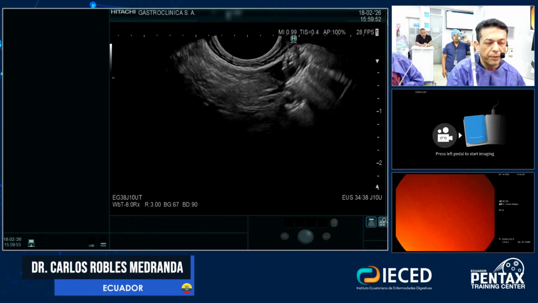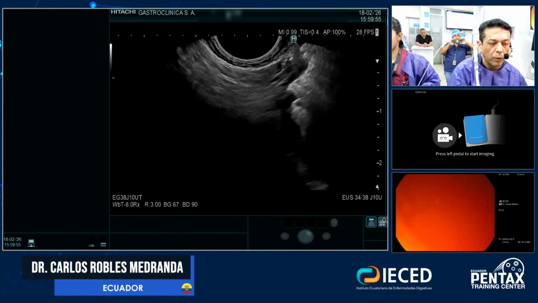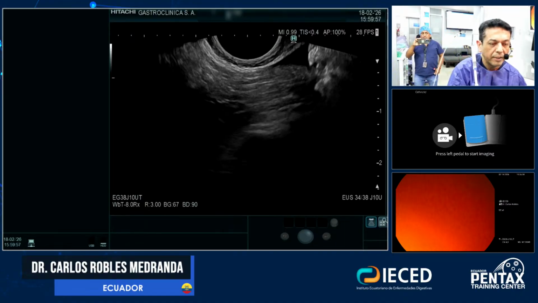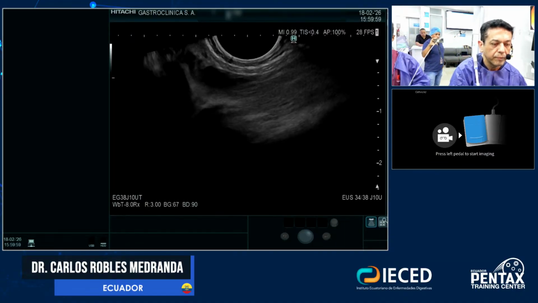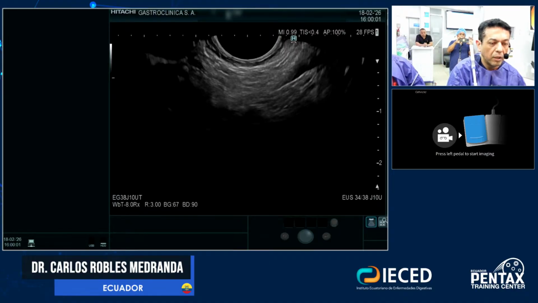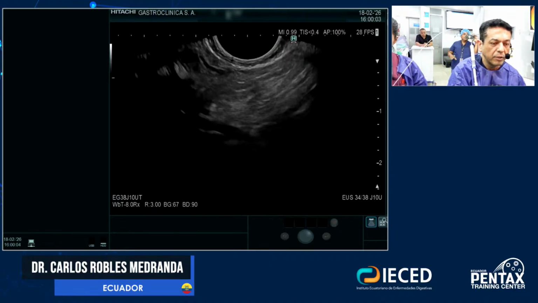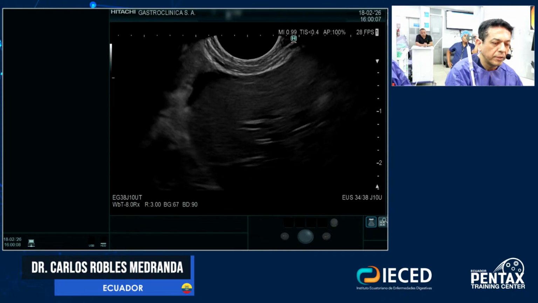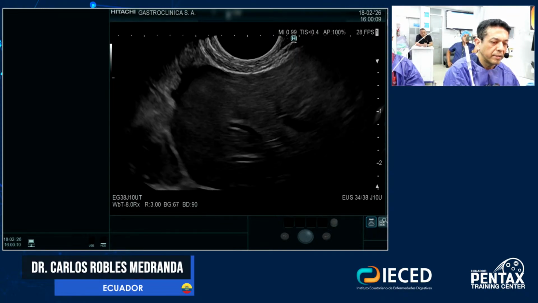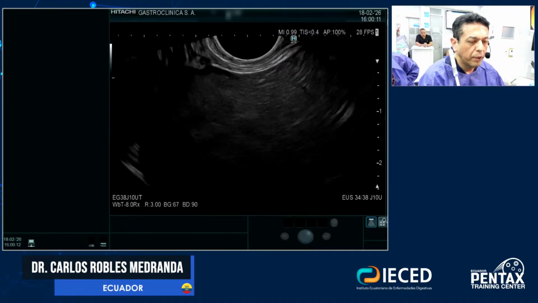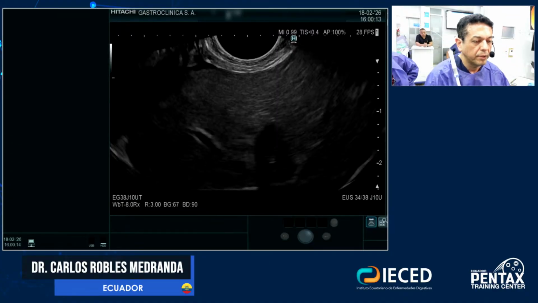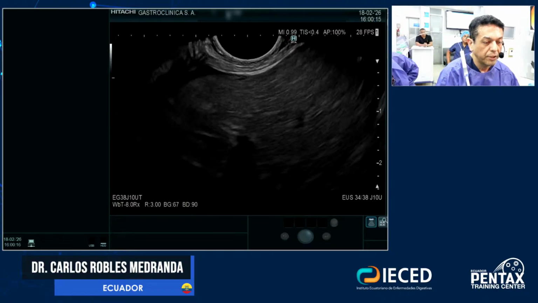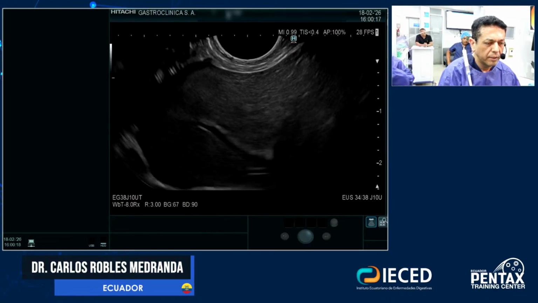So one of the first things that I am looking at here is that there is a small ascites. You see here, a small amount of ascites that is not normal. This is the liver. You can see the ascites there, and we know that she has a macrocystic lesion, right?